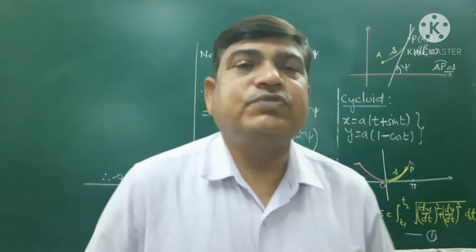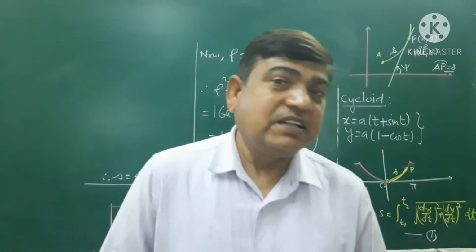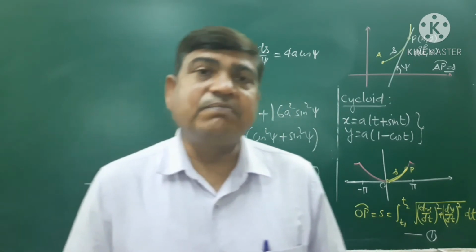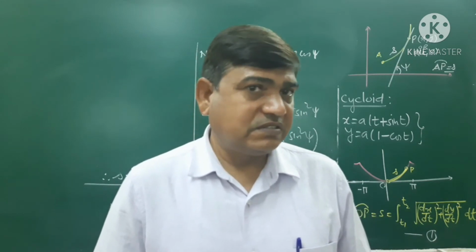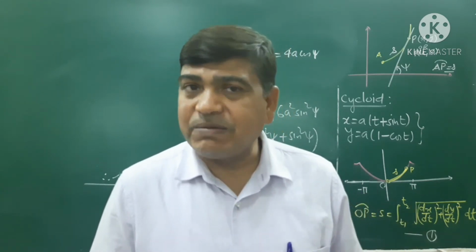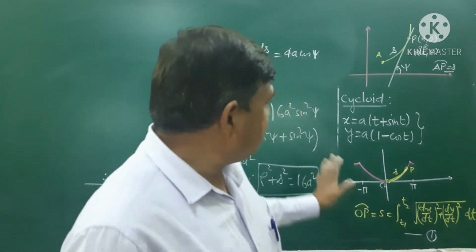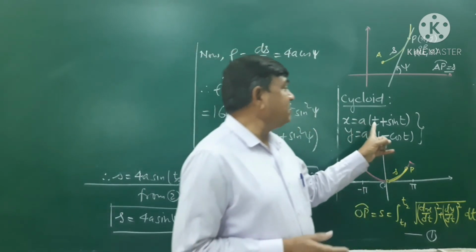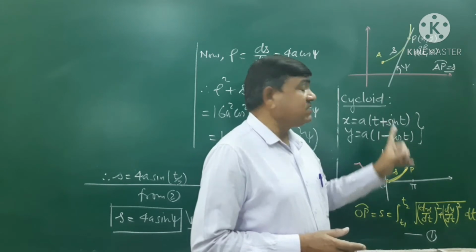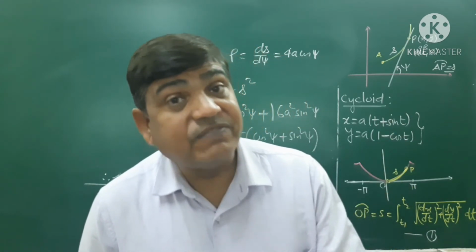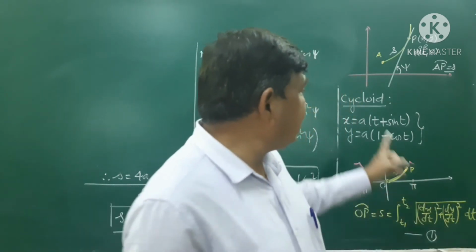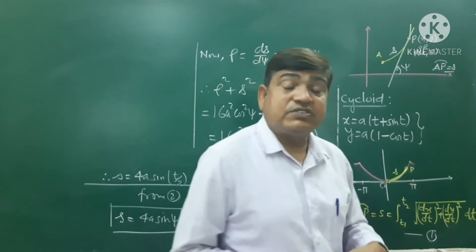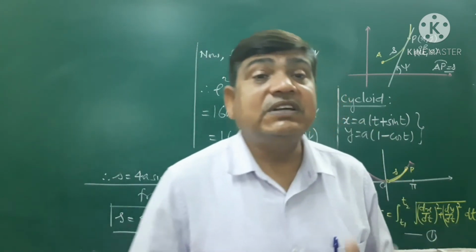So this is the example in which we found the intrinsic equation when the equation of the curve is parametric. So we have done two types of example. First, when the Cartesian equation is given, we took the example y square equals to 4x, that is the parabola. Then how to find the intrinsic equation? Today we took the example in which the equation of the curve be given in parametric form. You remember sometimes parameter is given theta, x equals to a times theta plus sine theta. You remember this theta is different from that theta which is given in polar coordinates. So be careful, here t is parameter, instead of t it may be theta. So here it is x equals a times t plus sine t, y equals a times 1 minus cos t. So here t is parameter, and this is the parametric equation of the cycloids.